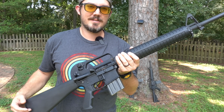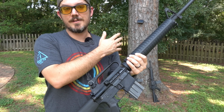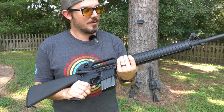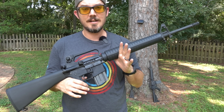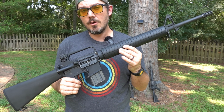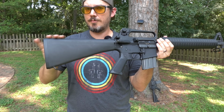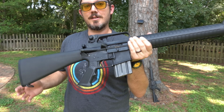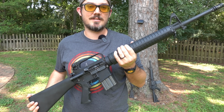When it comes to these A2 retro guns, I've got at least three in varying states of retro themes. If I asked myself which one I would keep, or if you could only have one retro AR of any kind, dude, I'd probably go with a clone of an M16 A2 with the full-length barrel, the full sight radius, the full-length fixed stock, and that pistol grip that everyone hates with the extra finger nub on it, just because for my age, this is nostalgia.